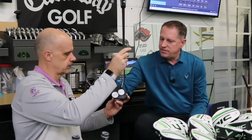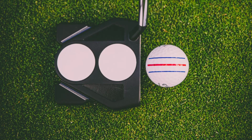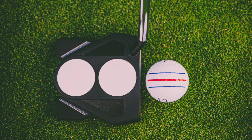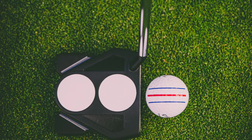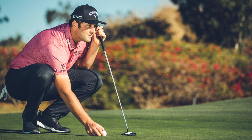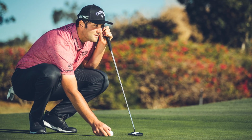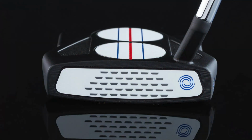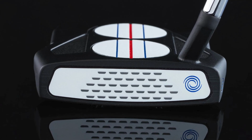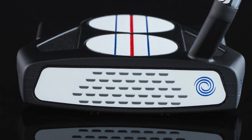It's happening on tour. The beauty of this 10 franchise is that it is far and away our most stable. It's the highest MOI, it's the greatest resistance to twisting. Two Ball is basically what set alignment in place 20 some years ago. So the opportunity to give you something that enhances your alignment, allows a tremendous amount of resistance to twisting, then you add the feature of the triple track, which ensures that however your golf ball is pointed, your putter is in line with it. We're trying to give multiple reasons that give you the opportunity to get it online and get it to the hole. If you're a degree off at 8 feet, you won't touch the hole.